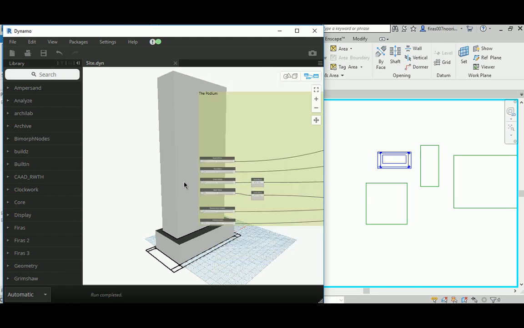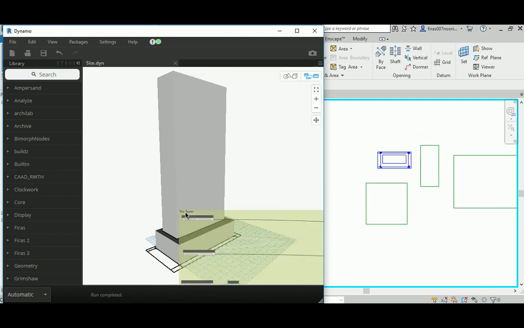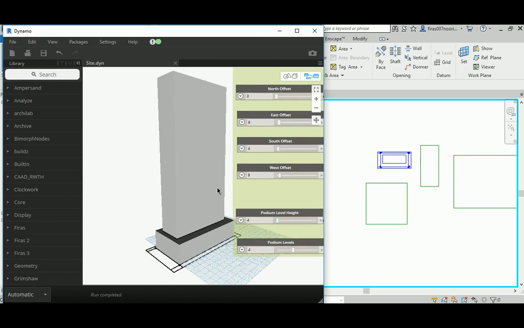So in this, you're supposed to have two parts, one group for the podium and one group for the tower itself. And you can see that you can specify the offset of each, and the tower sets back based on the provision of the south, north or east offset. Again, you can control how many levels you have and how tall each level is. I'm here assuming it's 4. I can just have a different number. The podium levels here are 4, so I can make them 3, 2 and 1 and so on. I can manipulate the way I want the geometry to be created.